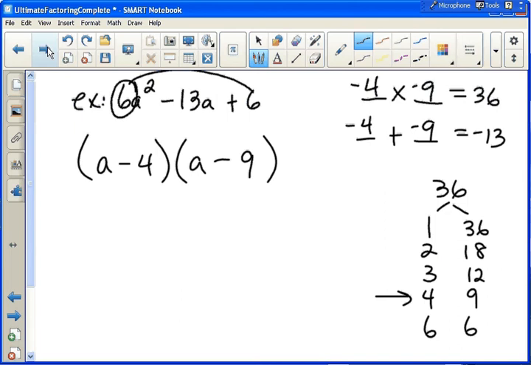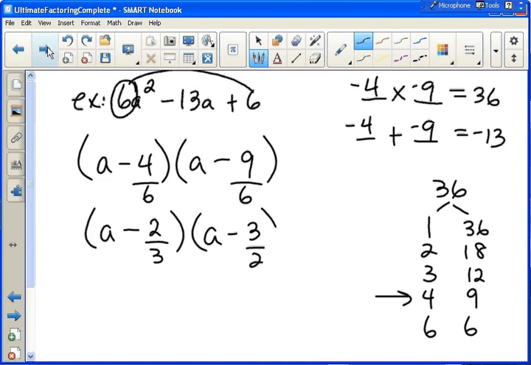Okay, so this one's a little different from our first three examples because these fractions do reduce. 4 over 6 will reduce to 2 over 3, and 9 over 6 will reduce to 3 over 2. But we still have to do what this method is called, bottoms up. So we've reduced, which we needed to do, and now we move the bottoms up. So we get 3a minus 2 and 2a minus 3.